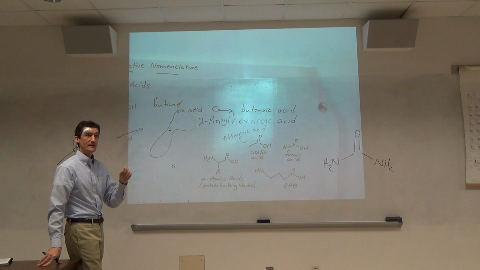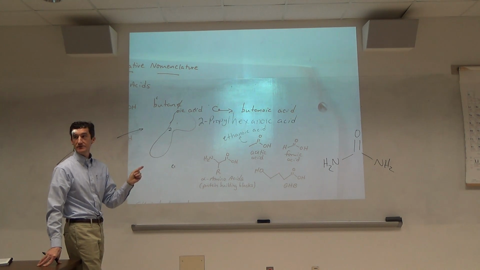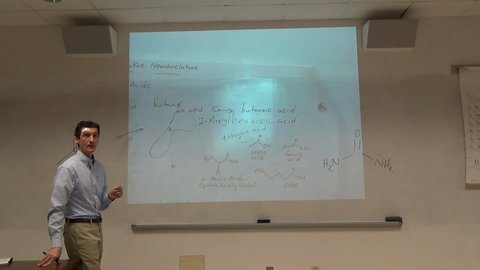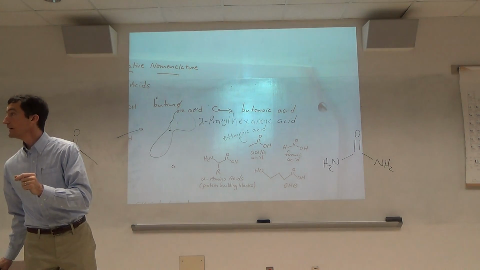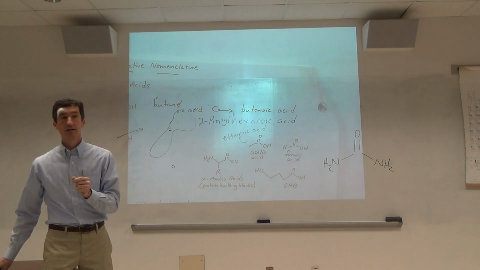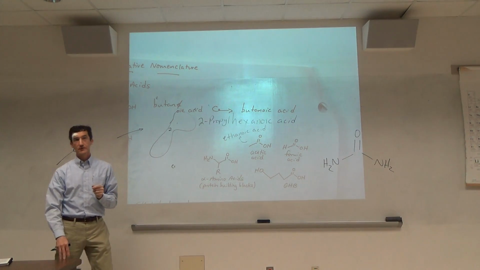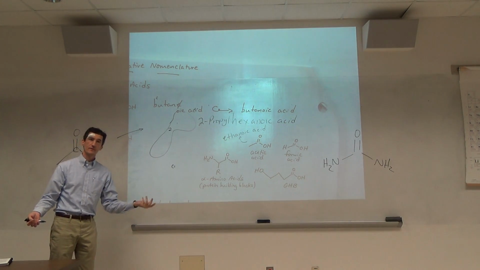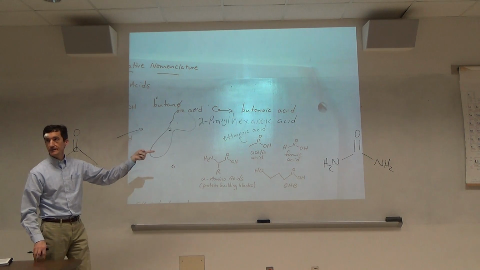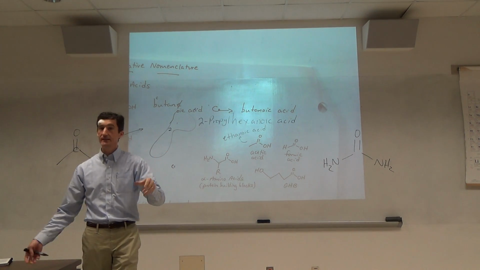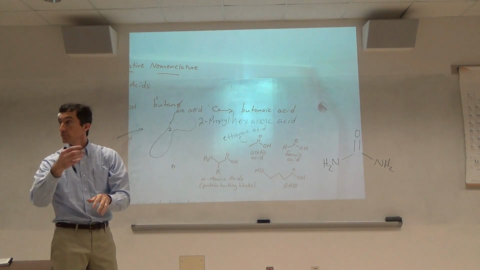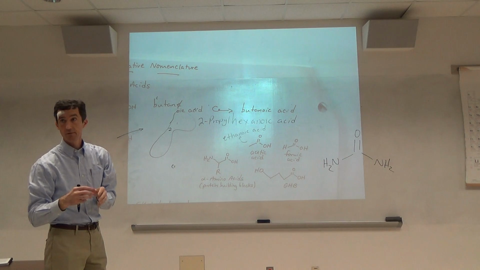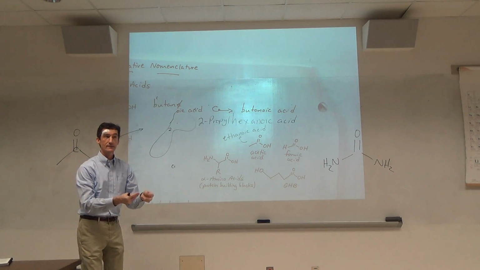Ants. Ever been bitten by an ant? What do they inject you with? Formic acid. It stings a little bit. What's the scientific name of an ant? Something formica. I don't know which came first, the scientific name of the ant or the name of the acid. But formic acid is a large constituent of ants. Actually, you can take a whole bunch of ants and put them in a flask and heat it up, and formic acid will distill out. And you'll be left with dried ant carcasses in your flask.